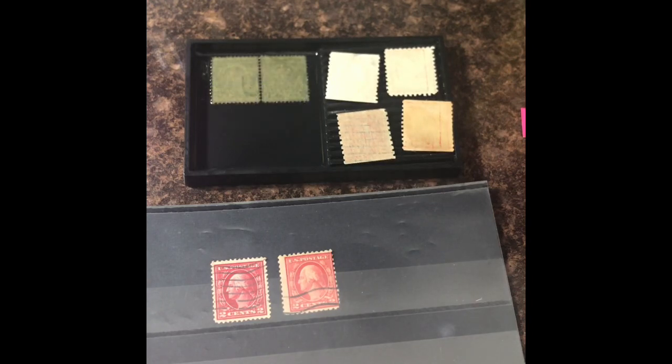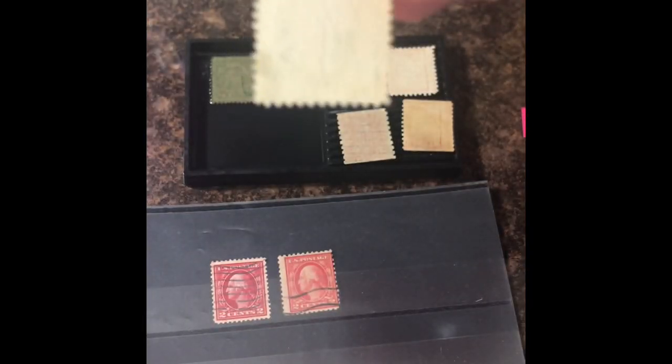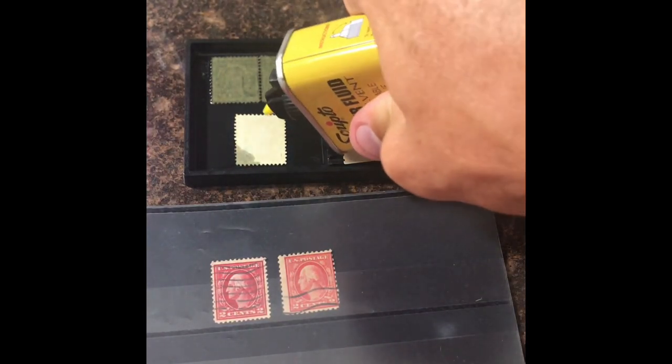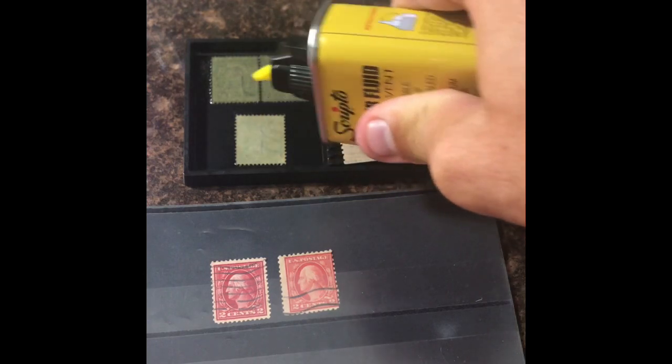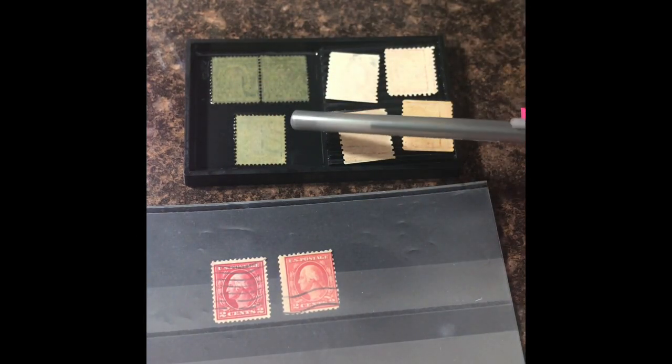All right, now hopefully you guys will be able to see this double line watermark. So I'm going to go ahead and just put this stamp. You can tell, can't see a watermark. Sorry. There you go, can't see a watermark. Let's put it in. This one was pretty obvious to me. Put some watermark fluid on it. And boom. Man, if you can't see this S, there's something wrong with you.